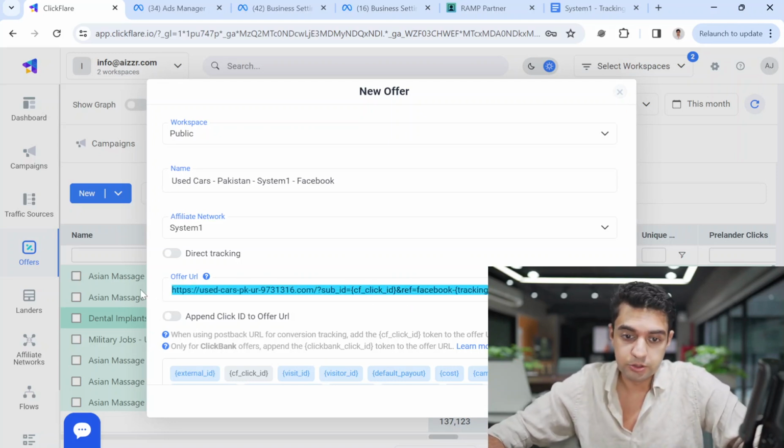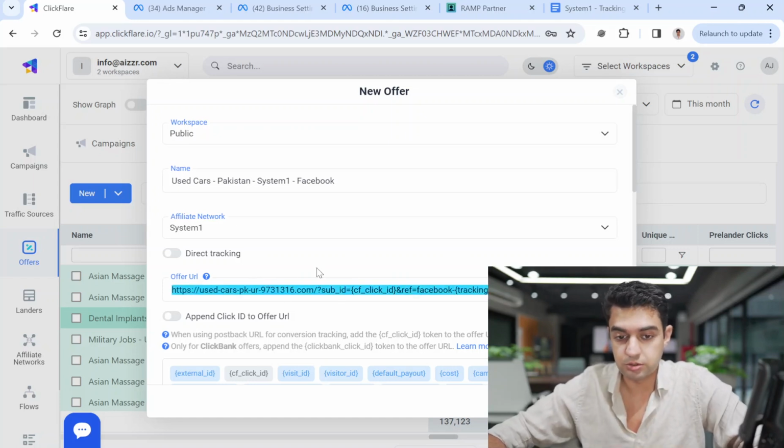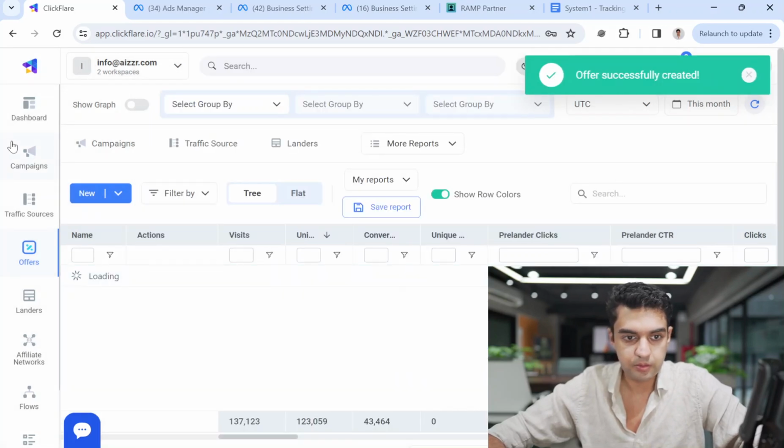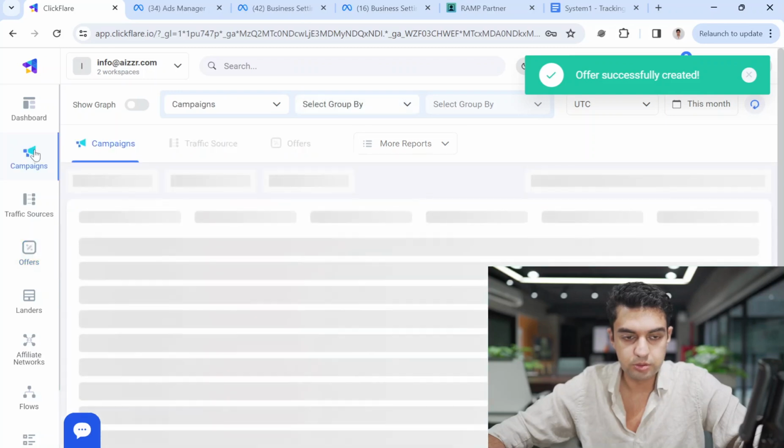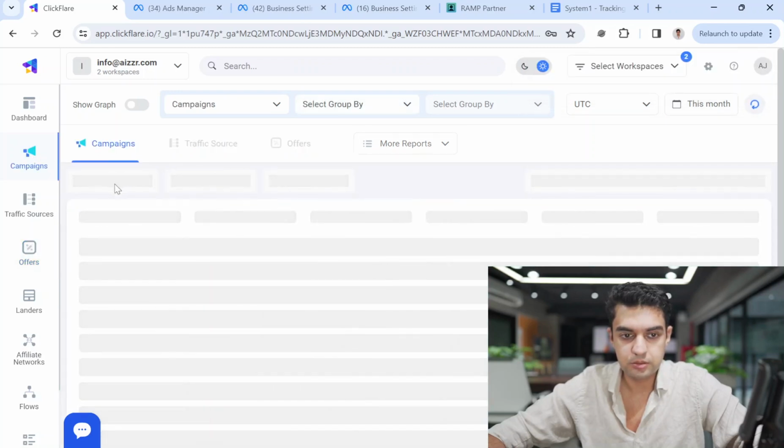Or you can run this generic domain, and after you have run it for a few days, you can just look for the keywords which have better payout through the System1 portal. So I will hit save. Now I will go to the campaign.